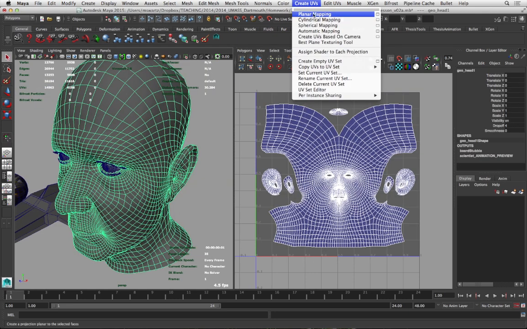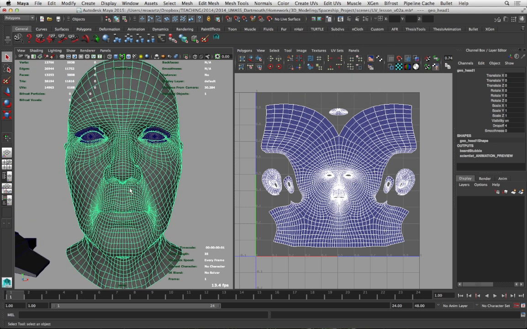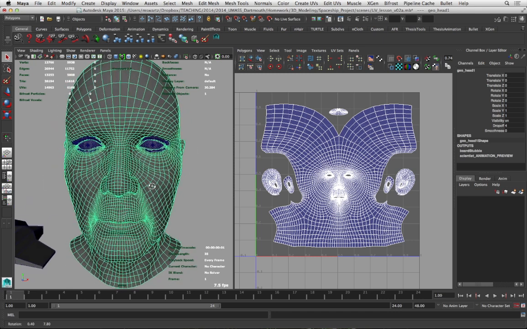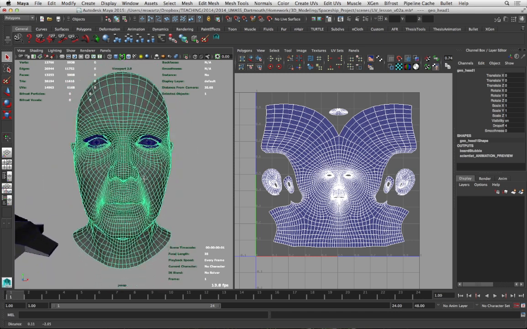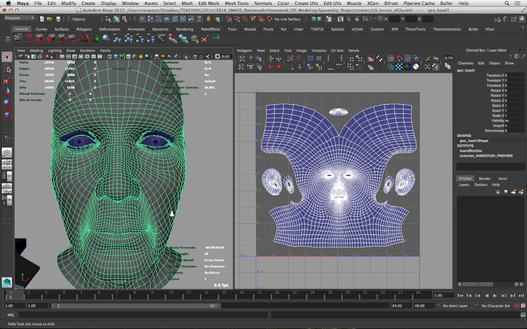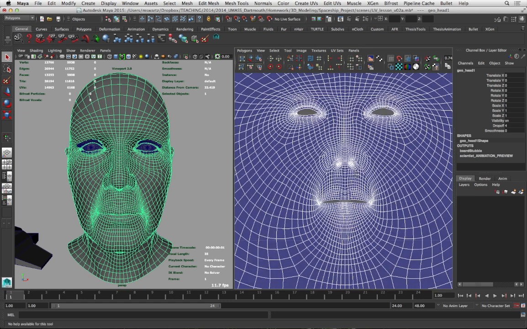Planar mapping actually is a pretty good way to do head UV mapping because we generally are taking pictures, reference photos, and mapping them onto the model, and it helps if we have those proportions perfectly straight.